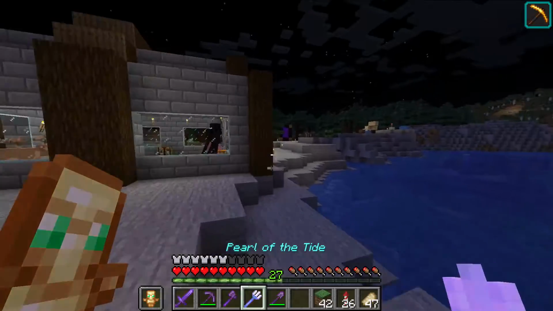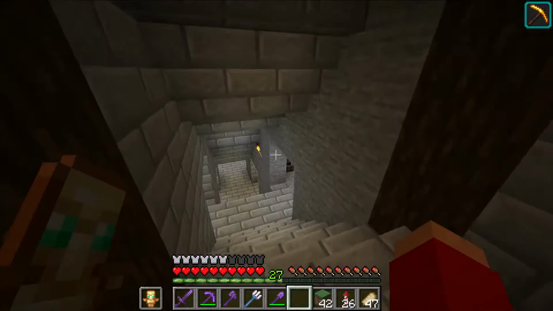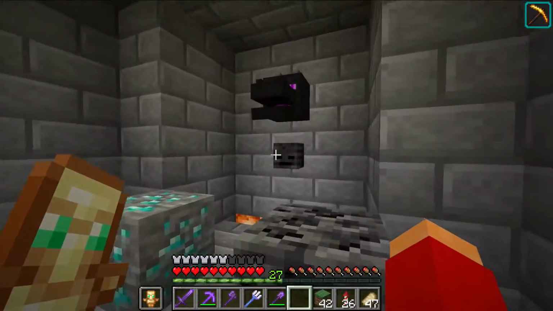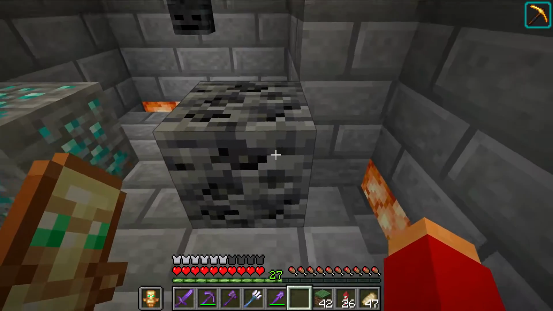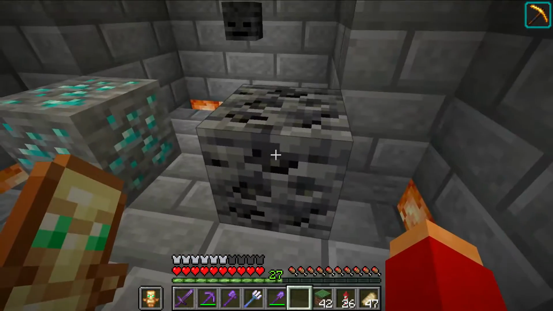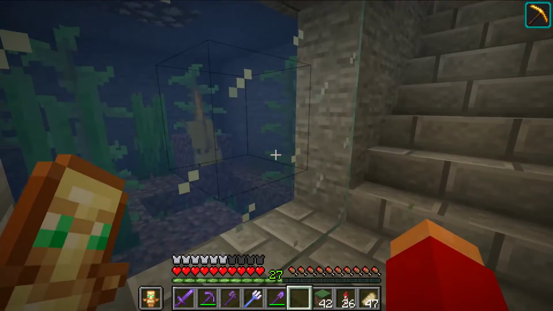So I think that's all I wanted to show you guys. Actually, there is one more thing. I just wanted to show you that I have a skull right there. That's an extra one. And then I have a deepslate coal ore, and that's really rare now in 1.18. It's the new rarest ore besides that. And also deepslate emerald, that's also pretty rare.